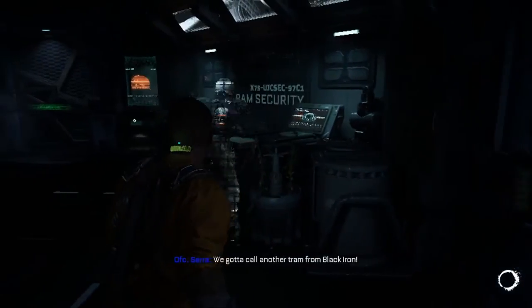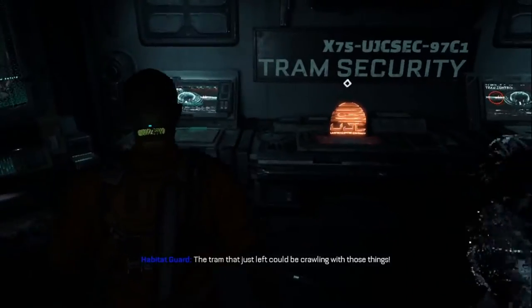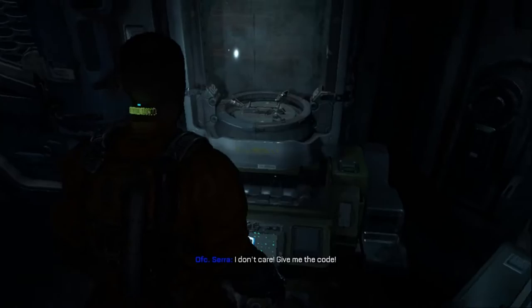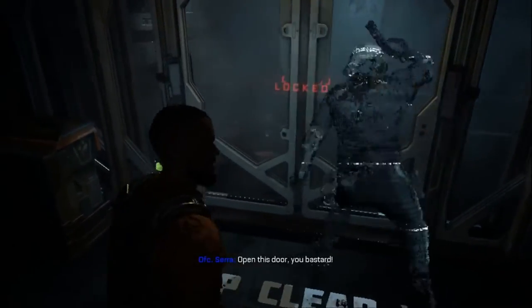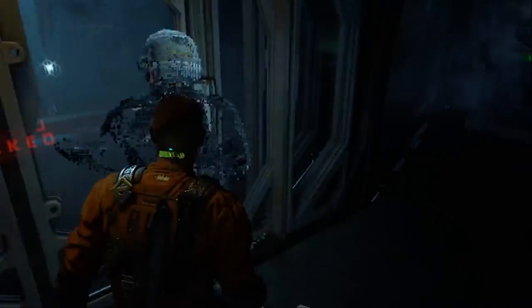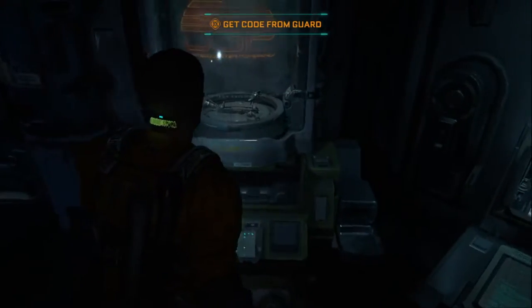Release the lockdown! Gotta call another tram from Black Eye! No, we have to contain this! Uh oh. I'm gonna have to chase him. Open this door, you bastard! Great. Get the code from inside.